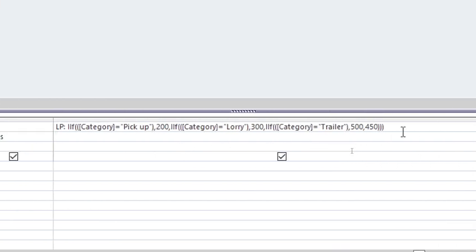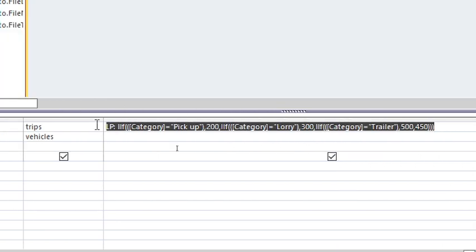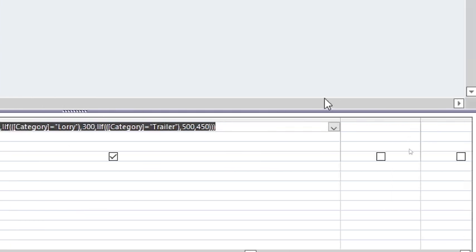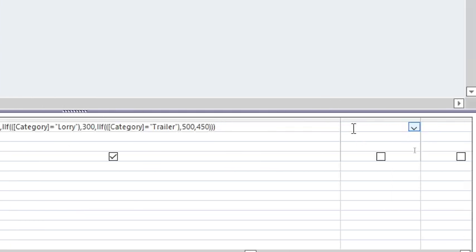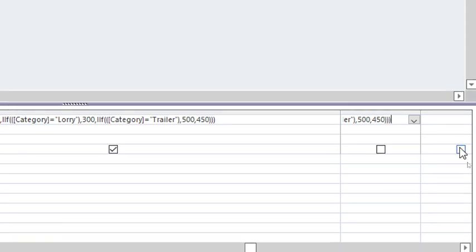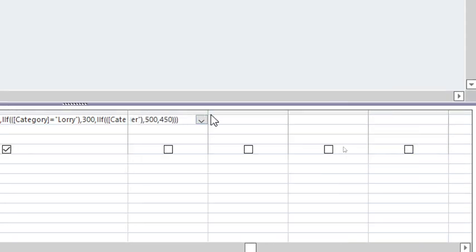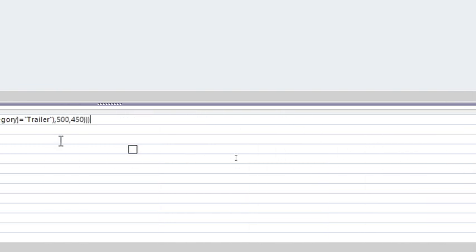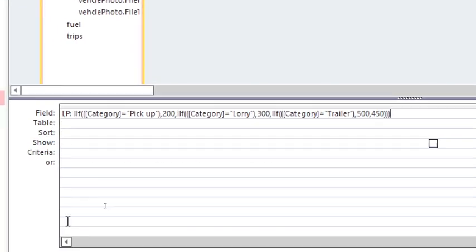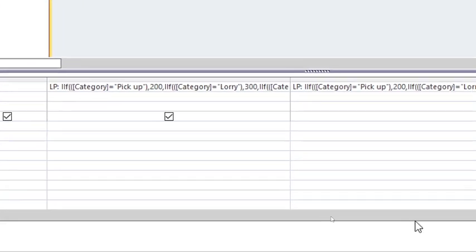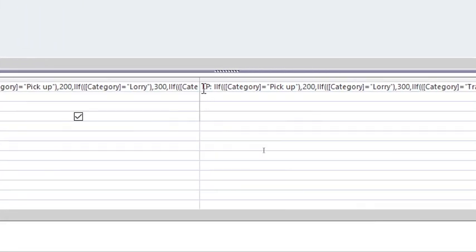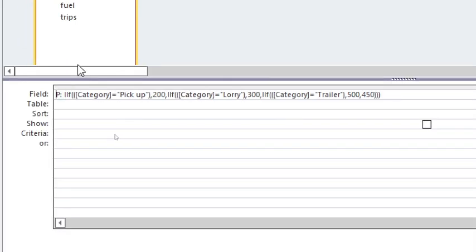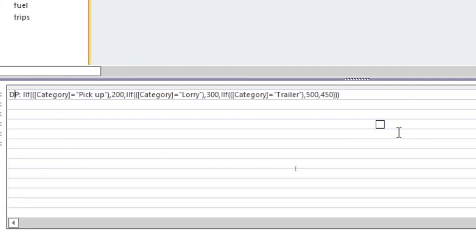Therefore, just still copy this exactly the way it is. I copy that. I just go to this other part here. I paste it, but this time around, remember we are doing drivers pay. So I go to this point and change this one to DP. This is drivers pay.